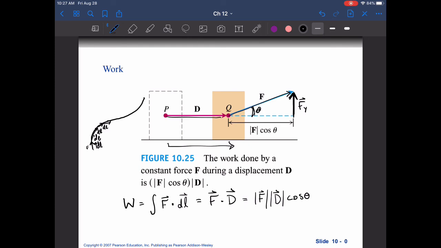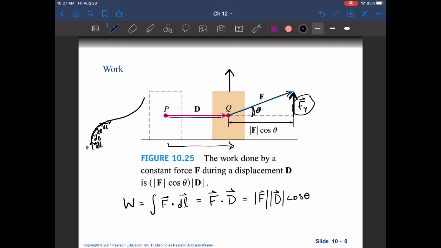So imagine if you reach down and pull straight up on a box. How much can you move it horizontally? The answer is you're not going to move it horizontally. You can maybe lift it up vertically, but no amount of vertical force is going to move it horizontally. And the same thing here. So this vertical force has absolutely no contribution to the actual work done moving it horizontally.